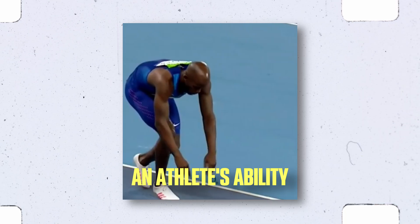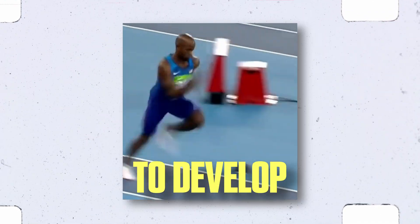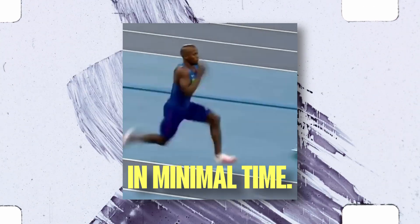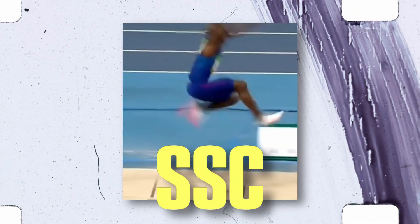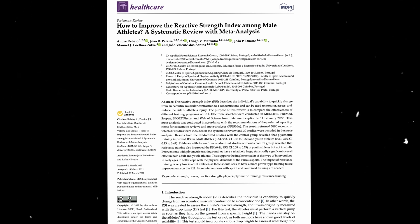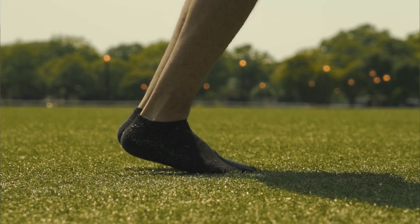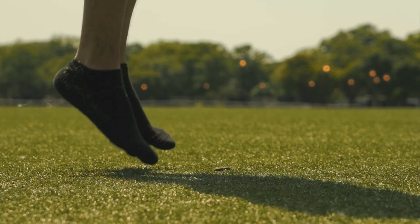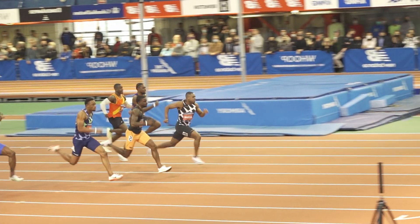Three: reactivity. One definition of reactivity is an athlete's ability to change quickly from an eccentric to a concentric contraction, and their ability to develop maximal forces in minimal time. This occurs through the stretch shortening cycle, also known as SSC, which is the mechanism through which a muscle lengthens and then shortens. Based on science, training your SSC can improve your reactivity. We have to consider the ground contact time of each movement — the shorter the ground contact time, the more it will transfer over to sprinting.